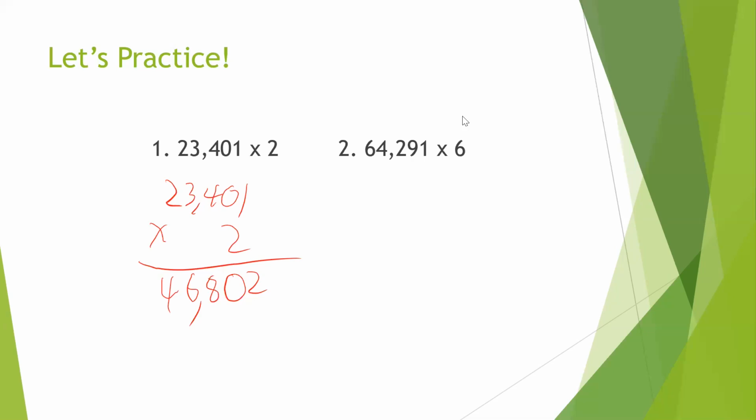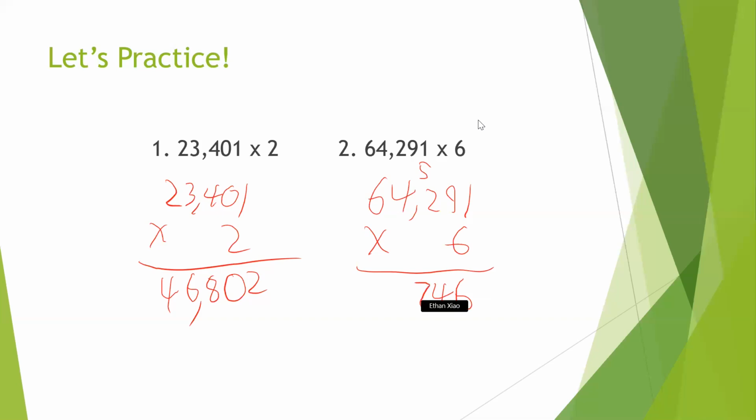And the next one is actually pretty hard. So if you got it wrong, then there's nothing bad about that, since a lot of people are going to get this one wrong. So I write 64,291 times 6. First, I start off with 6 times 1, and that equals 6. Next, I do 6 times 9, and since that's a lot bigger than 9, I just use the ones digit. 6 times 9 is 54, which means we write 4 here and we add 5. We have to add 5 after doing 2 times 6. So 2 times 6 is 12, and when you add 5, it's 17.